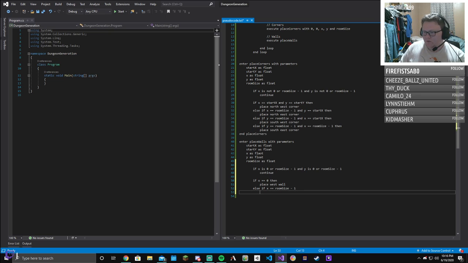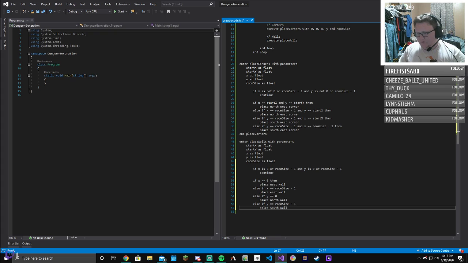And if it's room size minus 1, then we want to place the east wall. Right? Yeah. So then, else if y is equal to 0, then we want to place the north wall, so we're at the top of the room. And then else if y is equal to room size minus 1, place south wall.